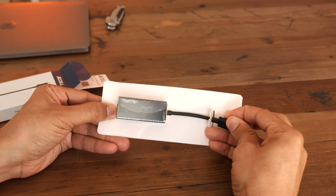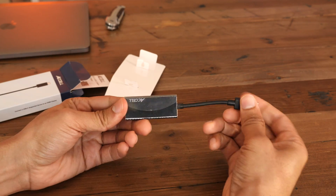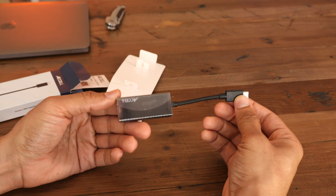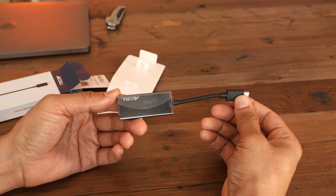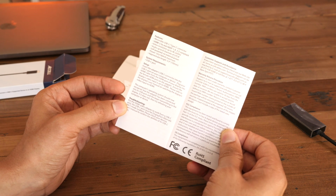Good question. Well, instead of going directly from USB-C to HDMI, the adapter uses DisplayPort alternate mode to take the signal from the source, which is your MacBook Pro, and then it takes that DisplayPort signal and converts it to an HDMI 2.0 compliant output. And this all happens unbeknownst to the end user.